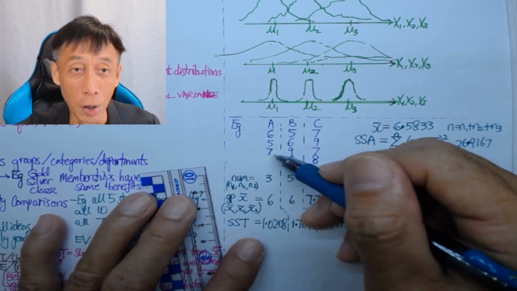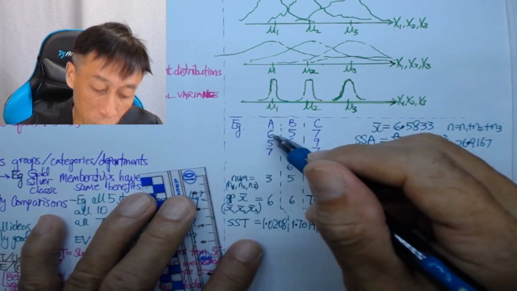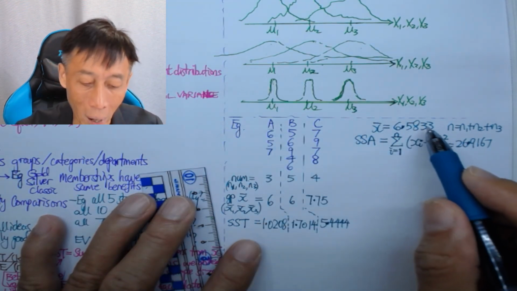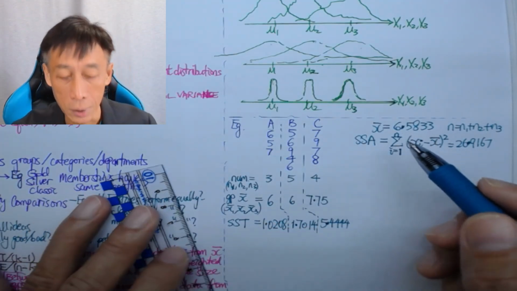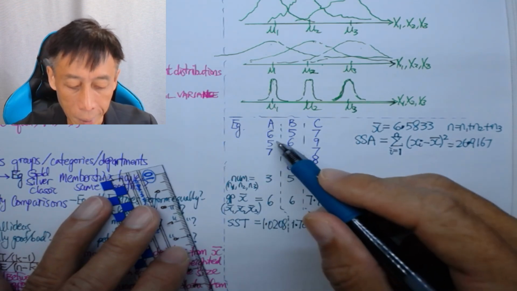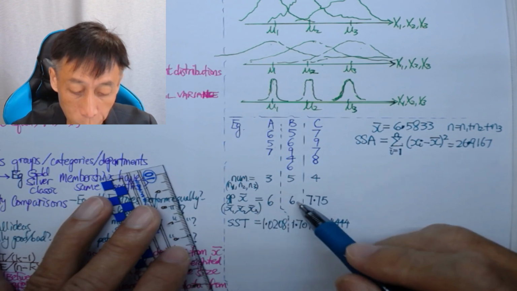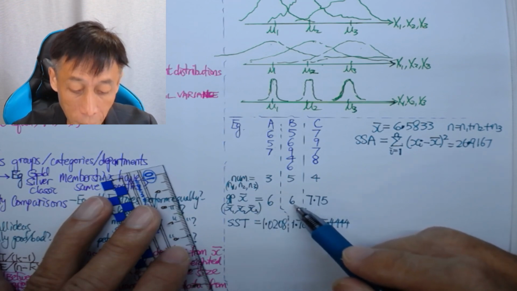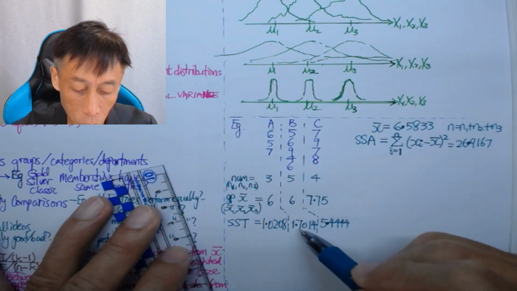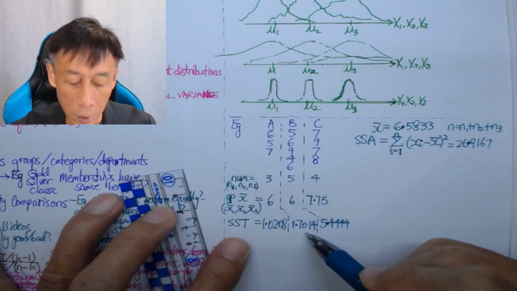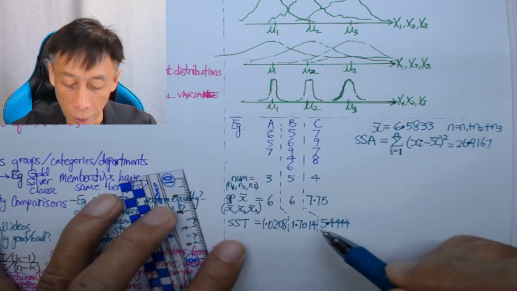First of all, the average of 6, 6, 6 will be 6, right? Then use each of the numbers: 6 minus this, squared, plus 6 minus this, squared, plus 6 minus... you can see it's the same, right? So that's why we multiply by the number of samples, 3. So here, the group mean is the same. So by right, we should get the same, but this group B has got a larger sample size. So no wonder the sum of squares here is larger.